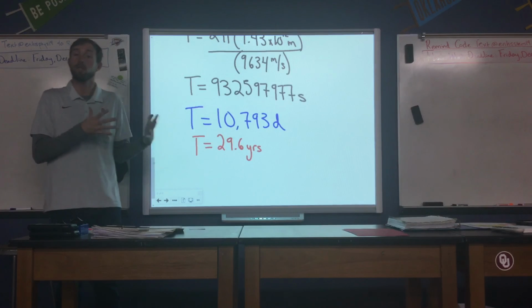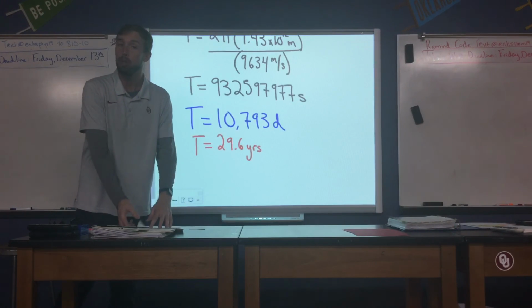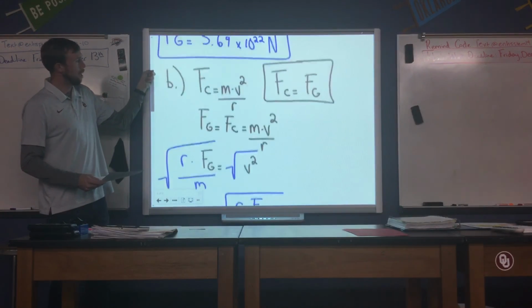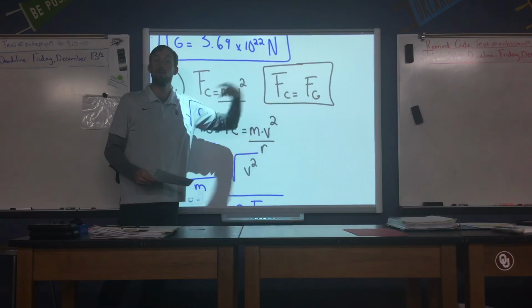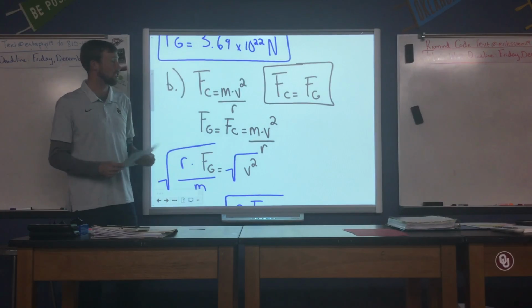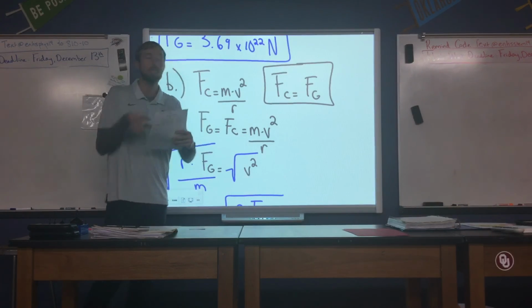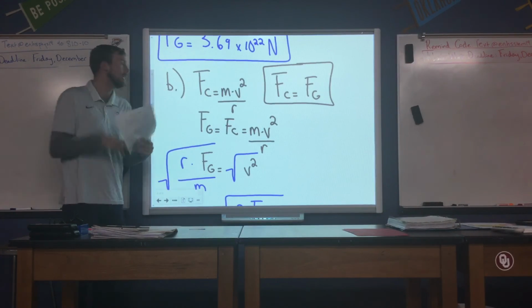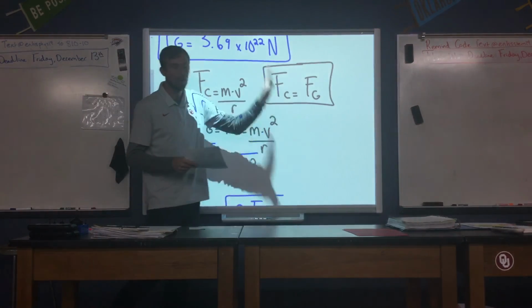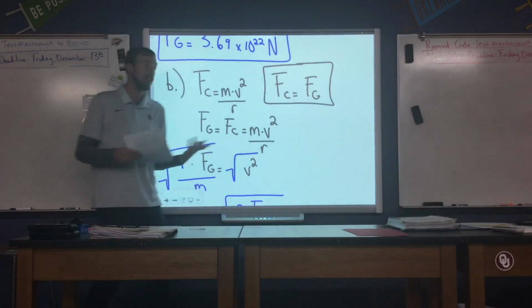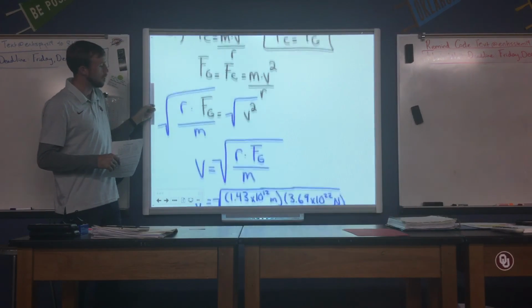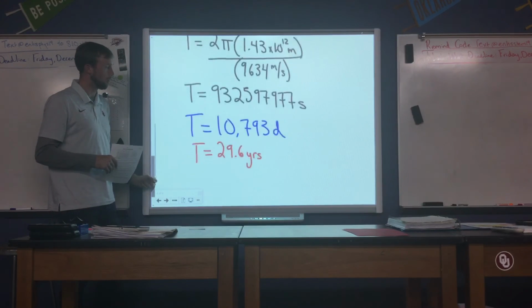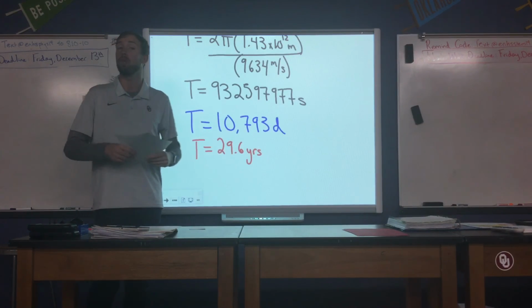We looked at finding the force of gravity between Saturn and the sun using Newton's law of universal gravitation. And then we used our relationship of forces of gravity being equal to our centripetal force when we have an object moving in a circular pattern from an orbit, planetary motion, or not just planetary motion, but satellites or moons around a planet. But any type of orbital motion, we have centripetal forces that are going to be our force of gravity. We set those equations equal, did a little bit of deriving to find our velocity, and then some more work to find our period. But hopefully that gets us moving in the right direction on question 4.